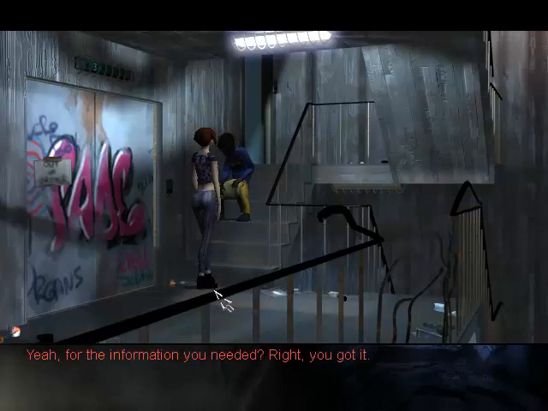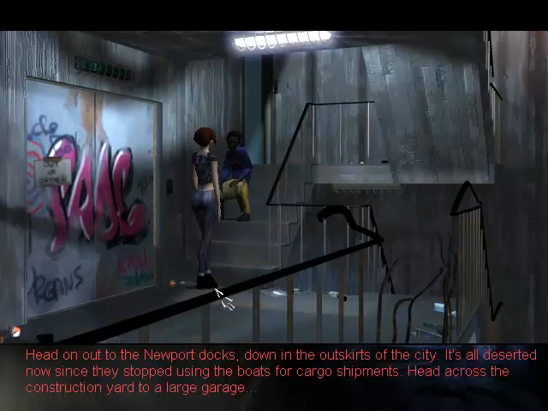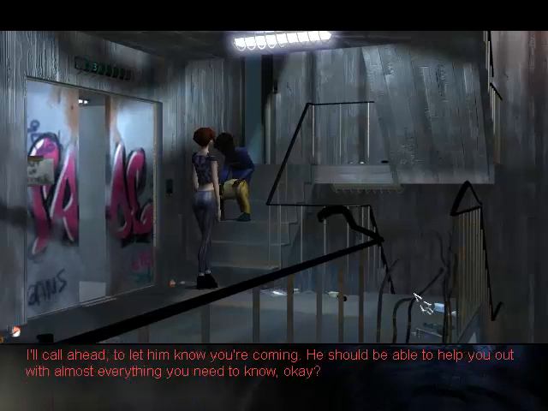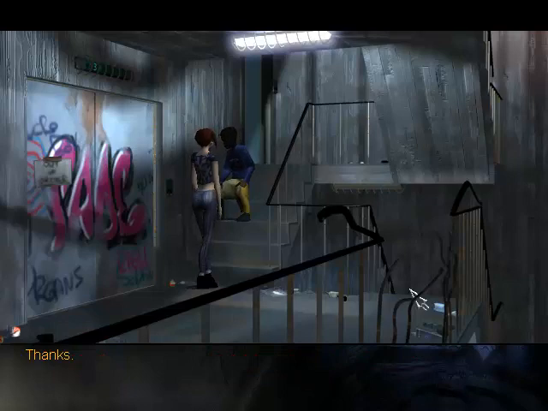Right. You got it. Head on out to the Newport docks, down in the outskirts of the city. It's all deserted now since they stopped using the boats for cargo shipments. Head across the construction yard to a large garage. You can't miss it. It's got all these large tubes outside. Knock 3 times on the door and tell Burns Flipper. And this guy's weird, so don't mind the stuff he says. Tell the Flipper that I sent you. I'll call ahead to let him know you're coming. He should be able to help you out with almost everything you need to know, okay? Thanks.